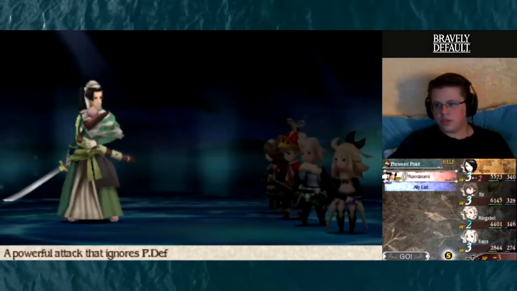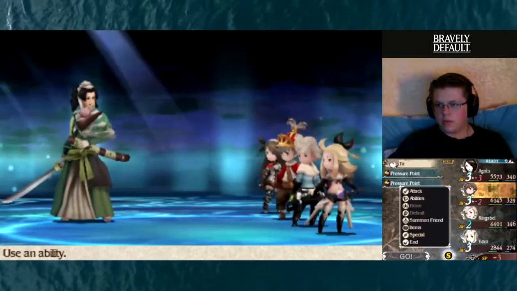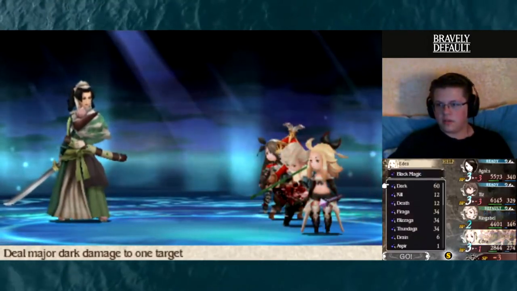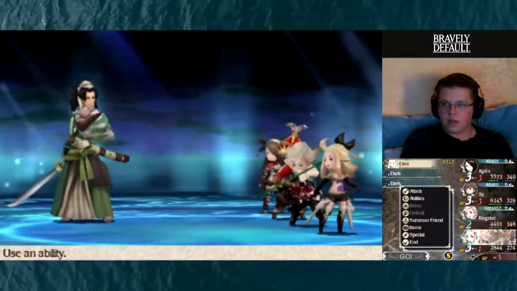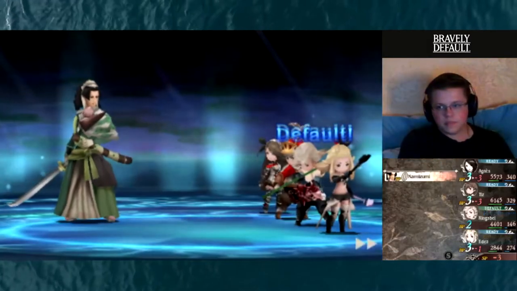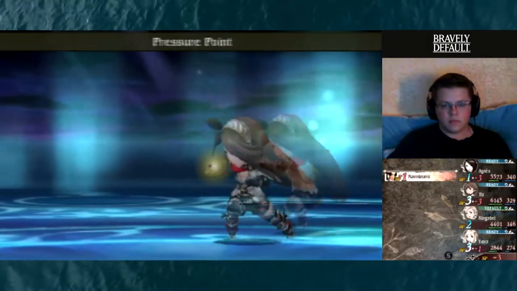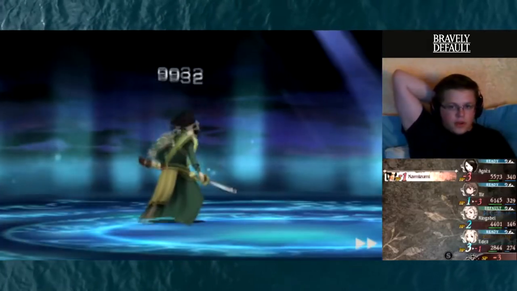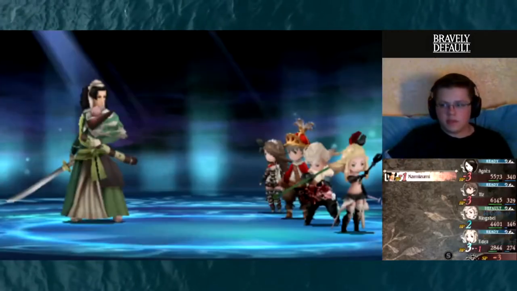Okay. Pressure, pressure, pressure. Same thing. Pressure, pressure, pressure. We can default, and then we could use some dark. And I think that'll be fine. Just like that. Okay. 20k. 30k. 40k. 50k. 60k.